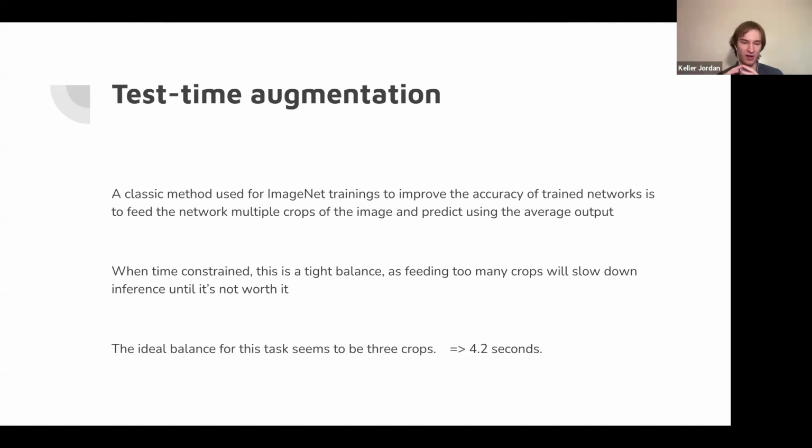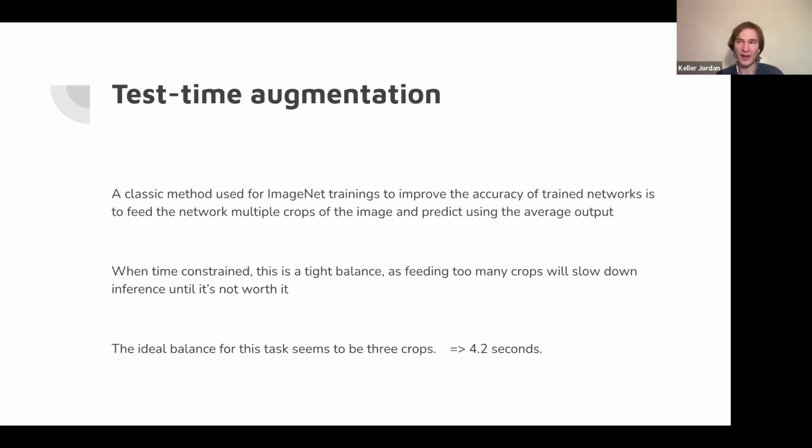So you'd say, okay, I have my trained classifier. Now I'm going to take an ImageNet image and feed many different crops from the image, collect all the different predictions for each of those crops, and then predict using the average of that output. I think the AlexNet training definitely didn't use many crops.